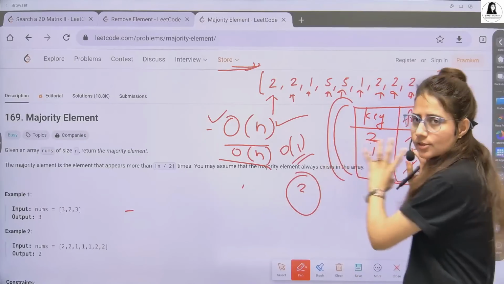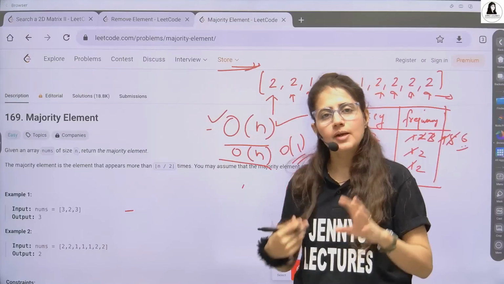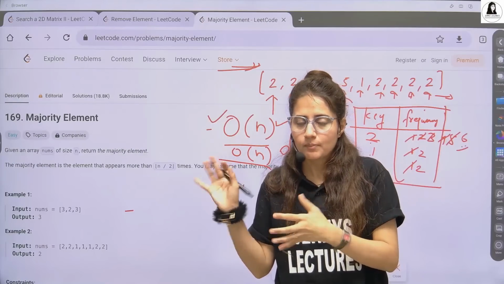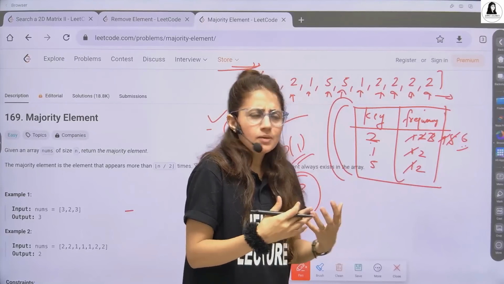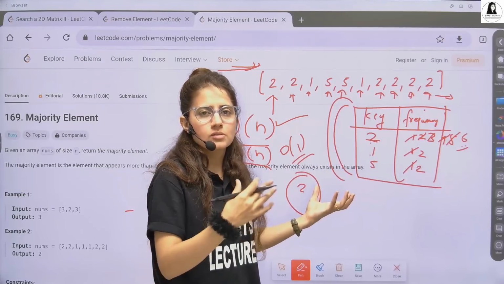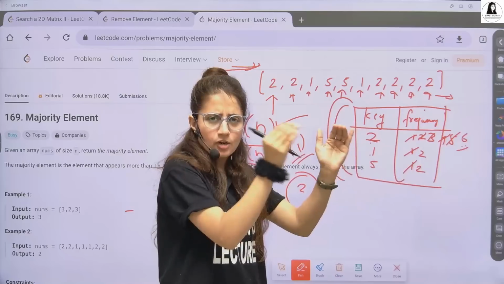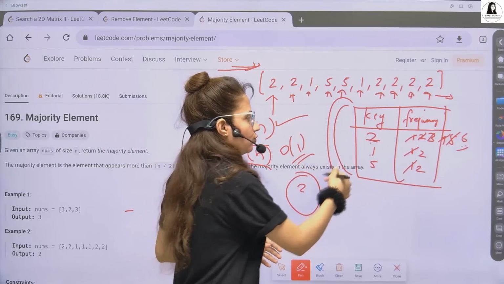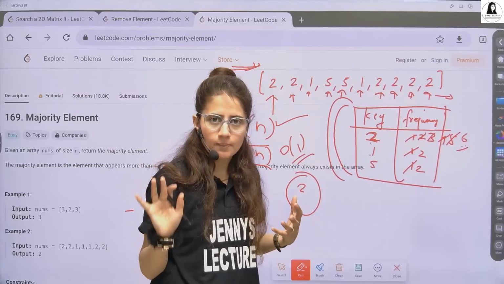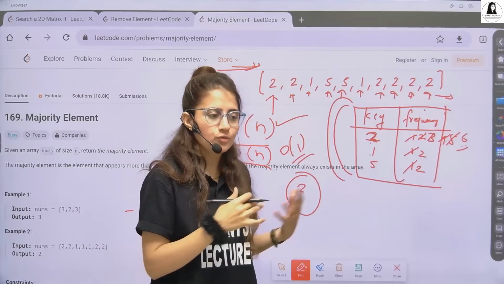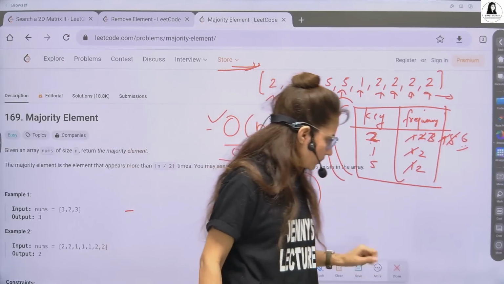If you didn't get this, don't worry, because we haven't discussed hash map yet. We will see hash map, and then you will get this better. But for now, I'll show you practically. Simply, I will write the program and show you a simple working. Briefly, I just told you how hash map works. This is what a hash table is. We store key and value pairs, so directly, if you want to fetch anything, according to the key, you can fetch the value. There are different methods in map. I'll show you two to three methods which we use to solve this question. So this is one approach, and now one more approach.